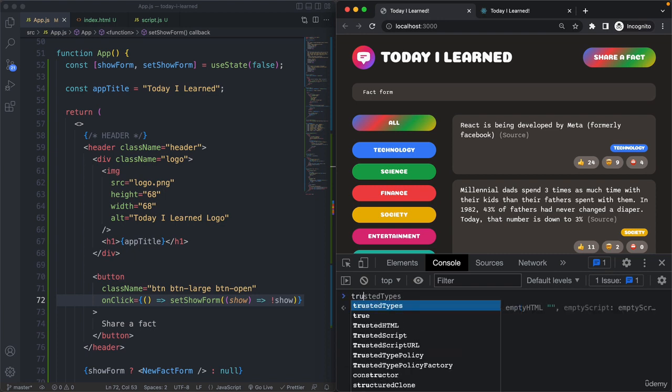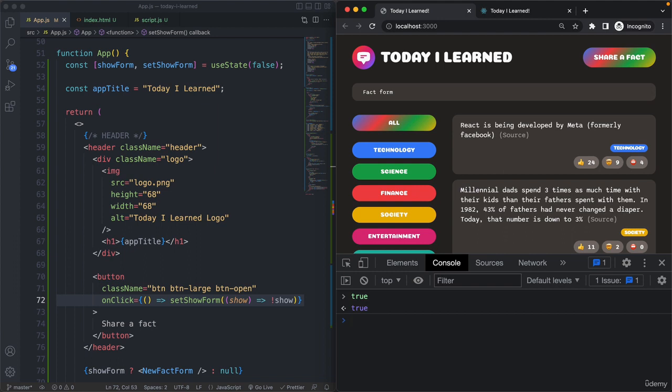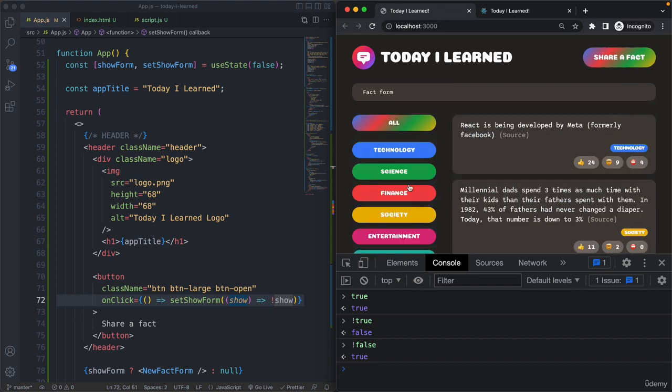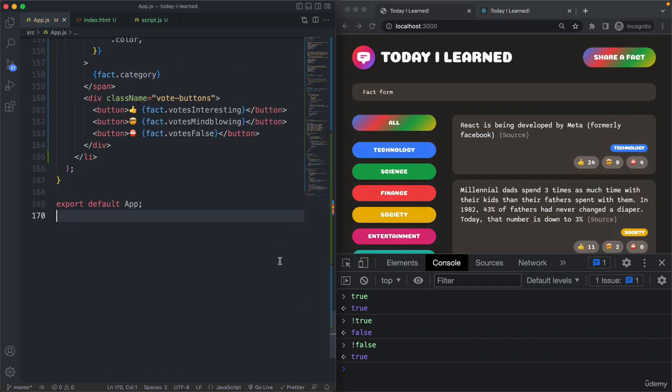So when we write true, then we get true, right? But if we write not true, then we get false, which is the opposite. And the same way, if we write not false, then we get true. So basically, it always returns the opposite of the current Boolean. And so that's exactly what we want. So if we save this now, then true becomes false, and false becomes true, and so on and so forth. So great, that works just fine.